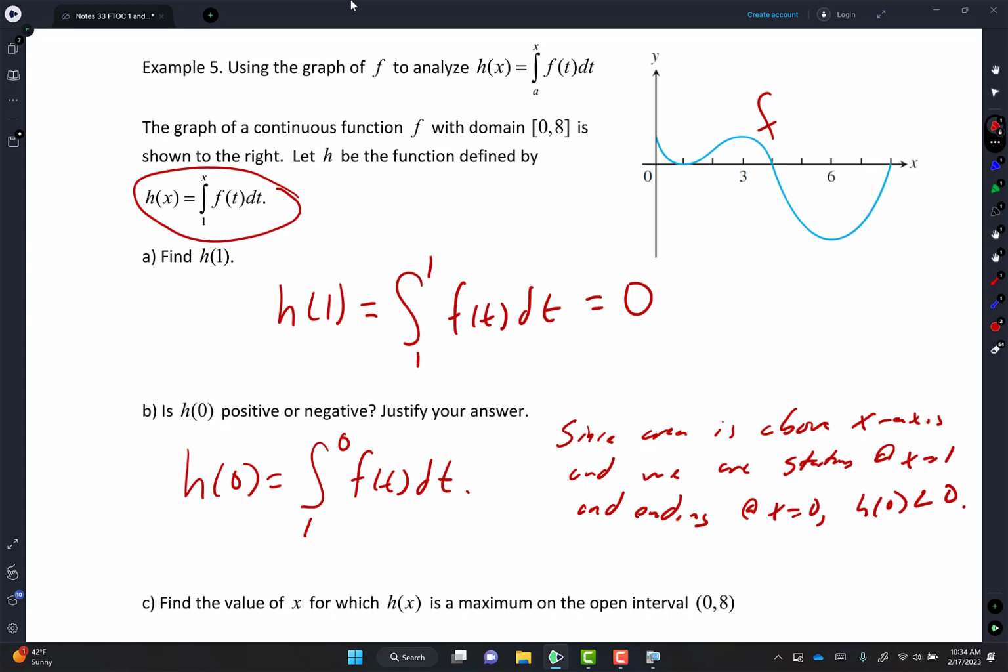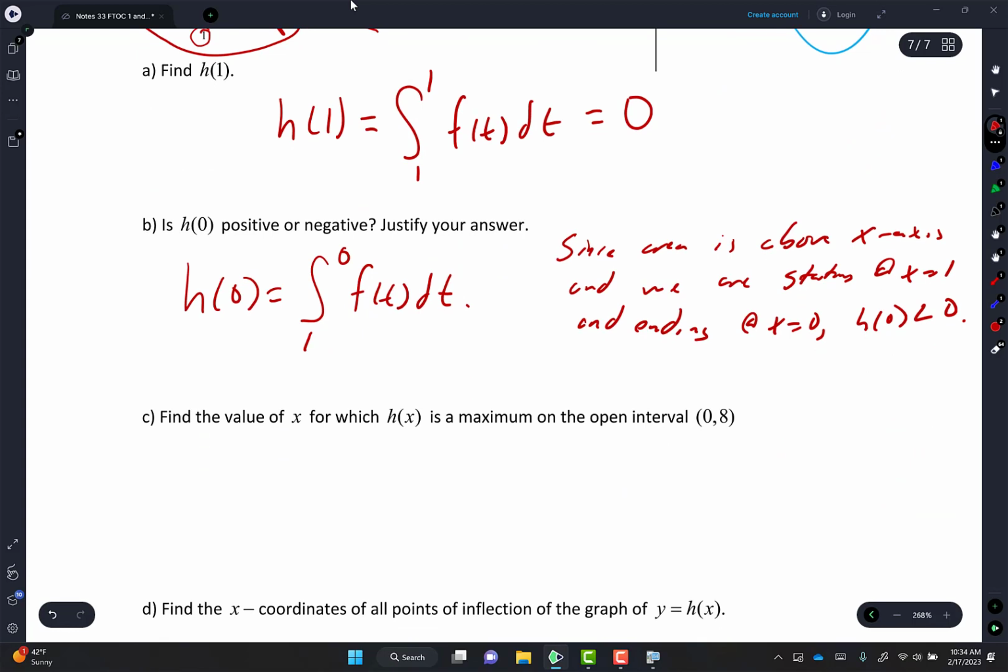You got it almost correct. What did we just learn a little while ago? The fundamental theorem of calculus. Do I have a constant on the bottom? Do I have a variable on the top? So I can say that h prime of x is equal to f of x. Perfect. H prime of x equals f of x.